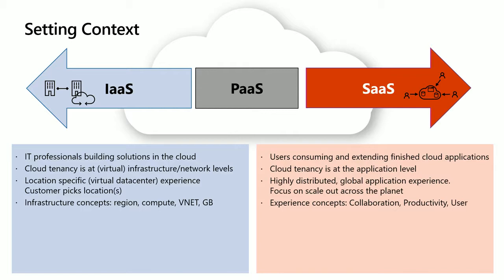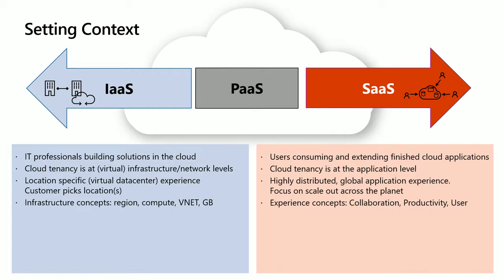In the software as a service cloud, the experience is highly distributed. Yes, you may place your tenant inside a particular region for compliance purposes, for example, but the user experience consuming the collaboration services is highly distributed. We'd like to refer to it as location-less. It's everywhere. And then finally, on the infrastructure as a service, the nouns that IT professionals operate are somewhat different. It's largely about concepts of region, gigabytes, virtual networks.